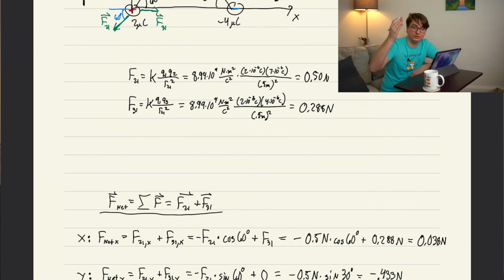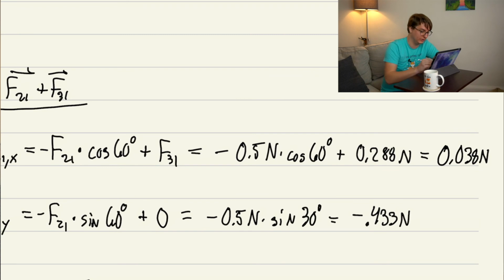And now these are all just numbers. We can throw it in our calculator and write it out. We wrote down these magnitudes above. We can put them in with their sines and cosines, straight write down all these numbers, and add them across. Okay, x component 0.038 and y component negative 0.33.